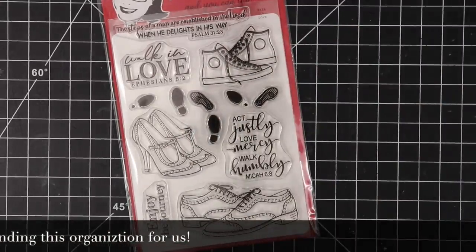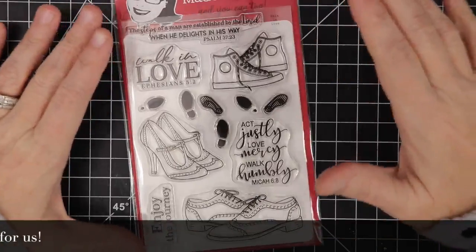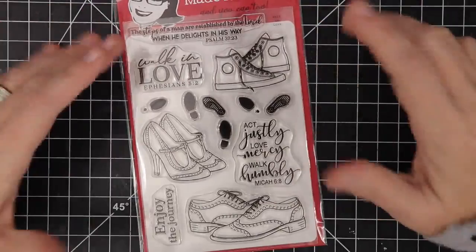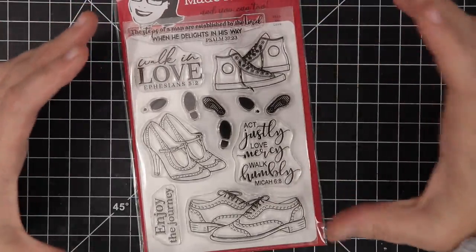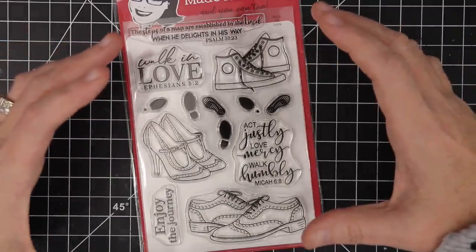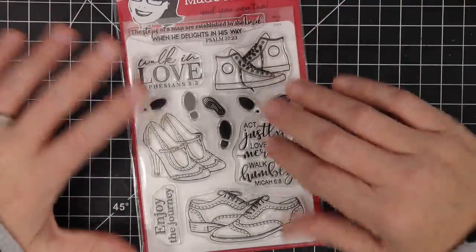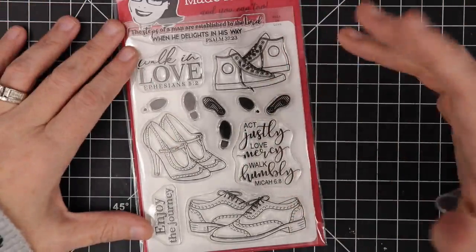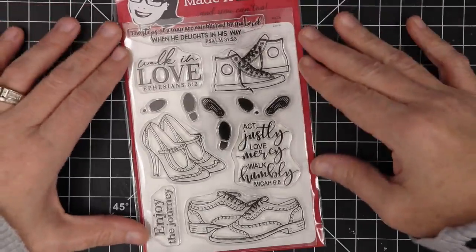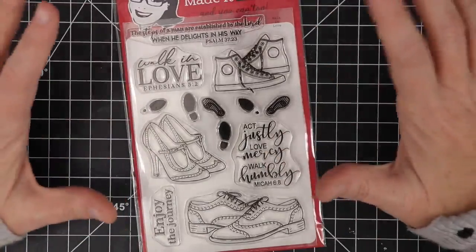If this is well received and we can really raise $5,000, we're going to try to do this with Samaritan's Feet once a quarter, because I really feel strongly about making sure people have shoes — especially in the cold. Sometimes shoes are the last thing we can afford. It's not that they have to be fancy or name brand, but shoes matter for what's on our feet. I think this is a really awesome way to share the love of God and to be the feet of Christ.